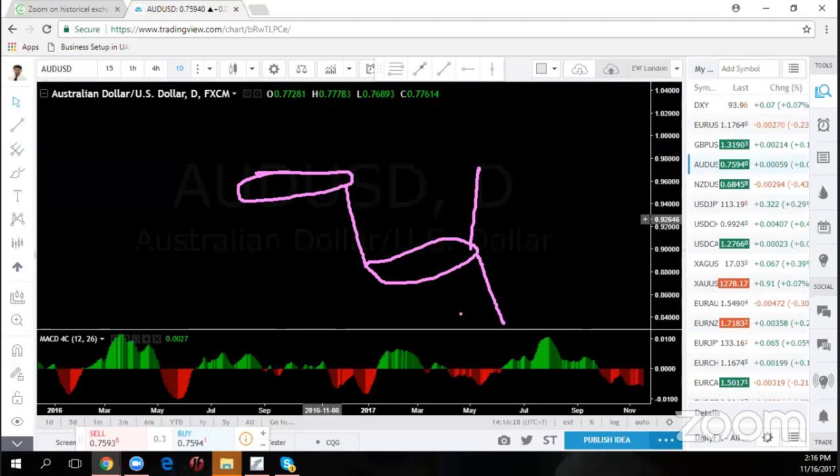Now, here's a secret. This is the most important part. I want all of you to pay attention. If you know that there is a distinctive pattern in here that will tell you whether it's going to go up or whether it's going to go down, inside of this thing, there's a distinctive pattern that can tell you which direction it's going to go. Would you want to learn that pattern, to understand it, to be able to figure out what pattern they're making in there? If anybody says no, put an N. Exactly, and that's what we do. That is exactly what we do. We teach you how to figure out what they're doing in there.